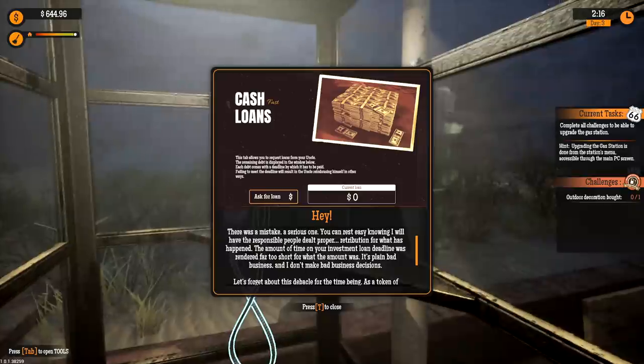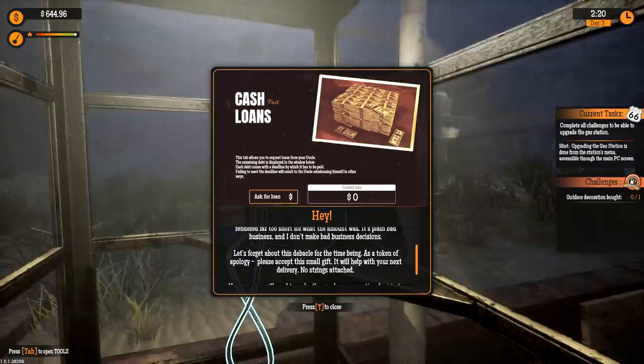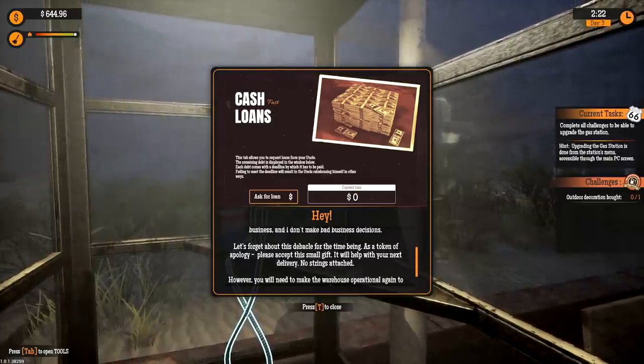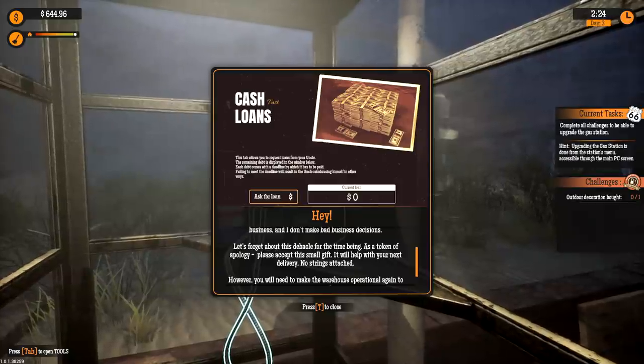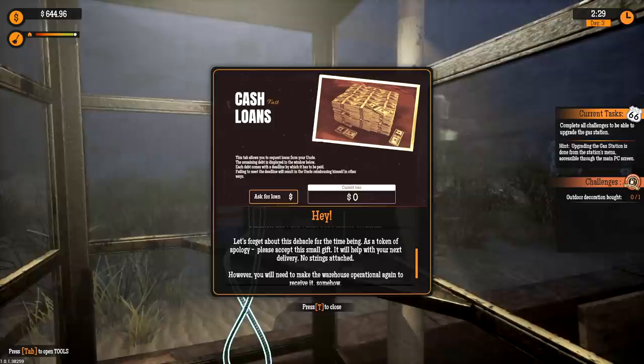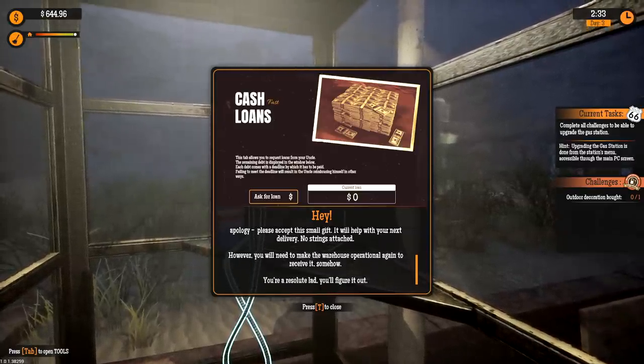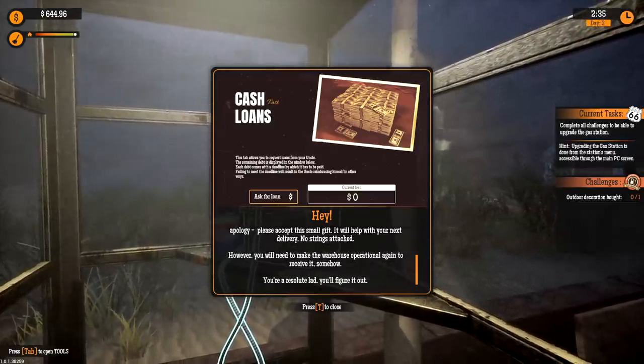Basically, he was like, yeah, that was too short for you to pay that much, so we're gonna forget about the loan. So we no longer owe that $5,000, but, and if we had paid some, actually, it would have been returned to us. So we need to figure out how to make our warehouse operational.